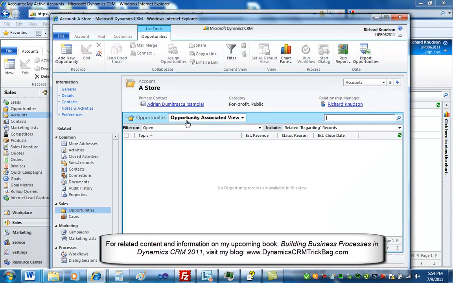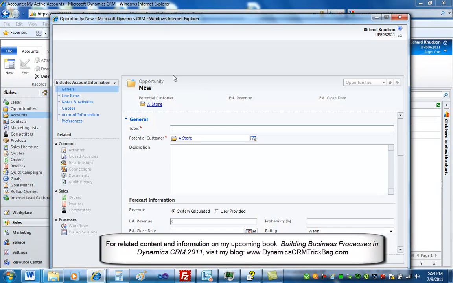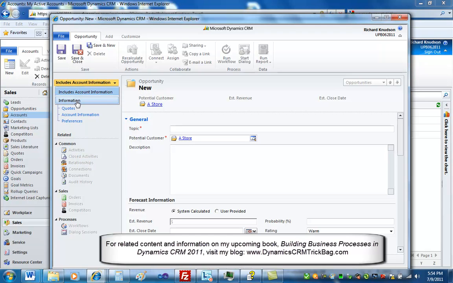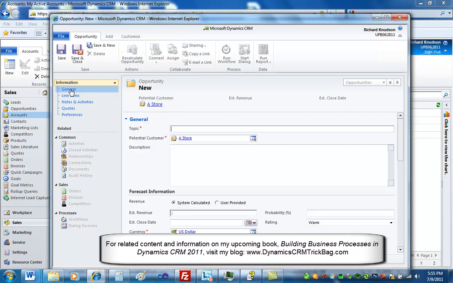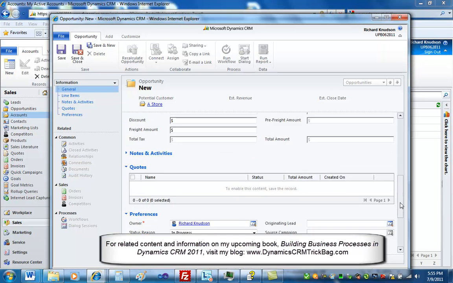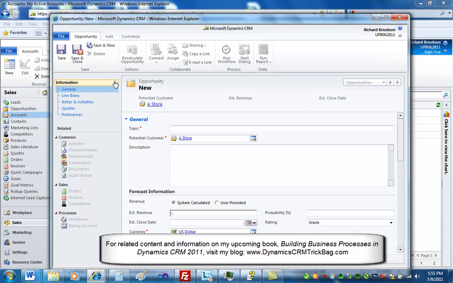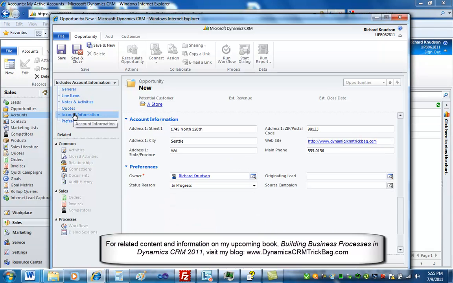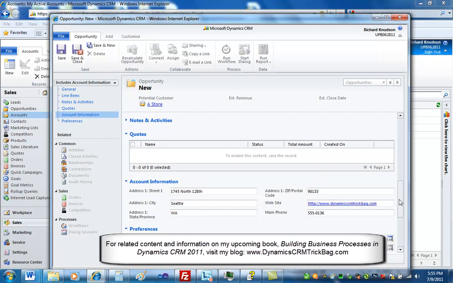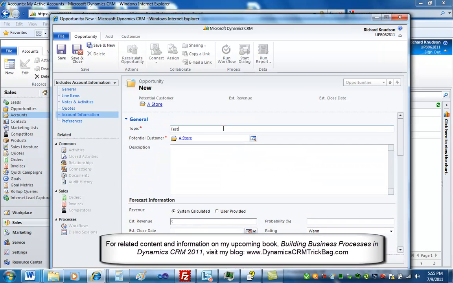Being careful to use the right version of the opportunity form, which, if I select the standard information version of the form, notice there's no accounts tab on the left hand side here because the tab's not on this form. But if I use the right form, I click account information, I can see that my mapping kicked in and has now fixed that all up. Create a test opportunity, $100,000, save and close.